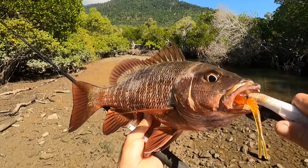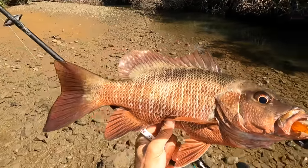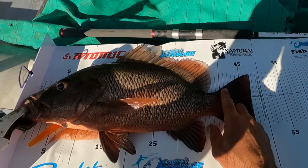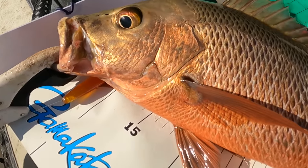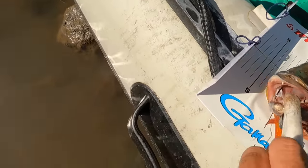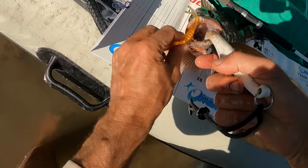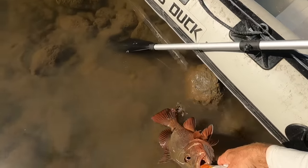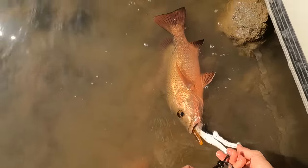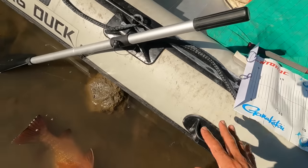I wonder if that's going to be my thumbnail. What a cracker — wow. He'd be very close to 50; he is just under 48 centimetres. What a stonking fish! I'm going to let this guy go — I just want to get a glamour shot first. I like to keep the fish in the water while I get the cameras ready. What a beautiful fish.